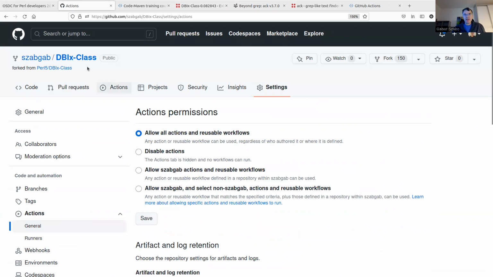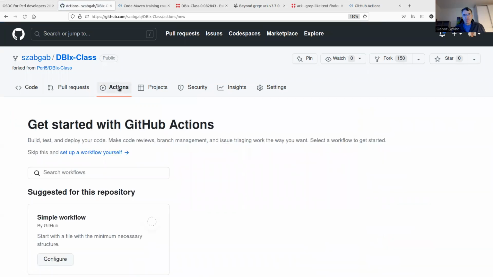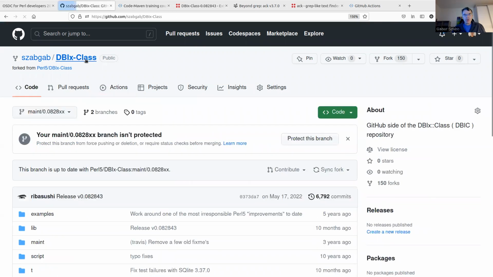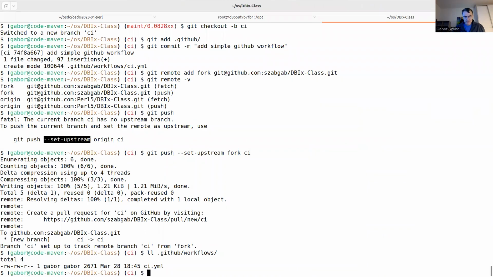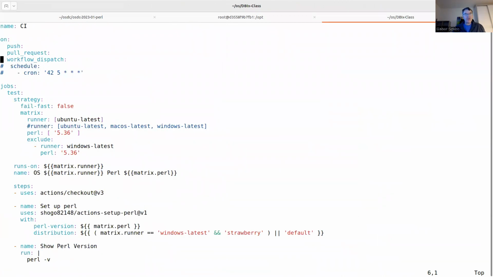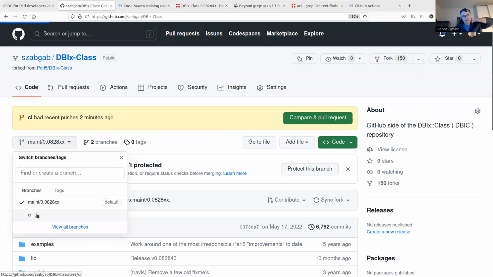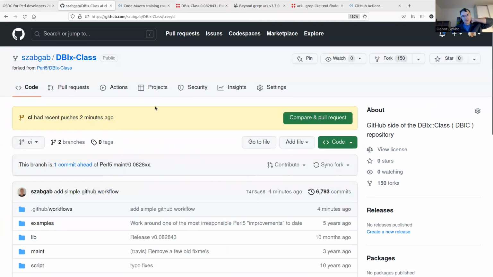I don't see anything that would prevent it from running. Wait a second. No, it's in every branch. Yes. Why CI? It shouldn't be that.